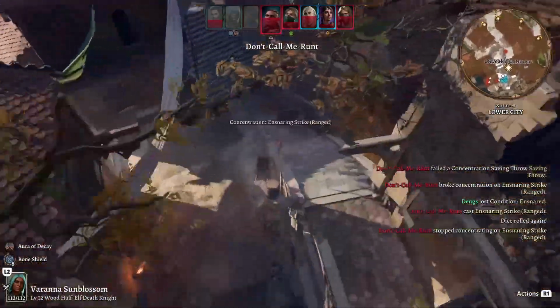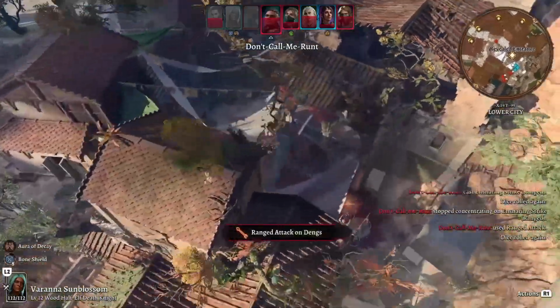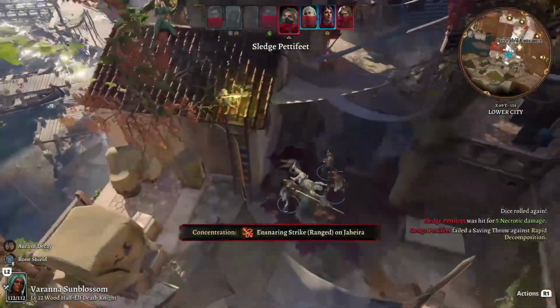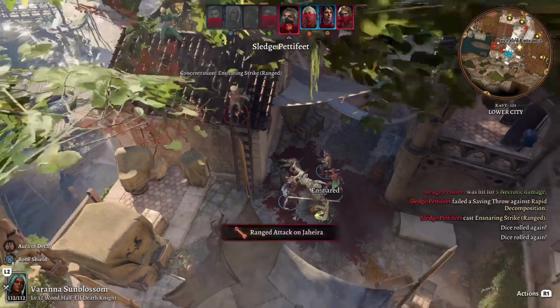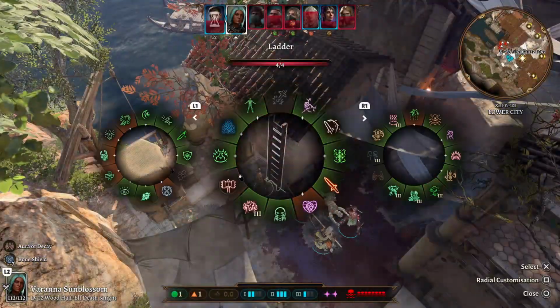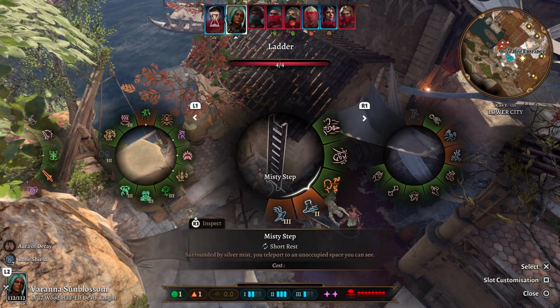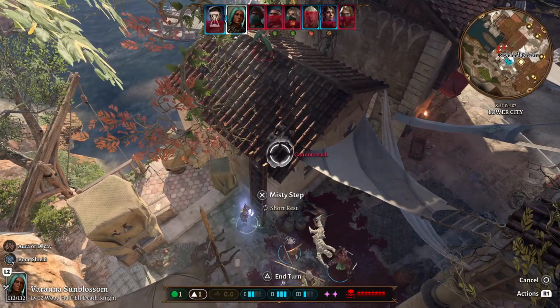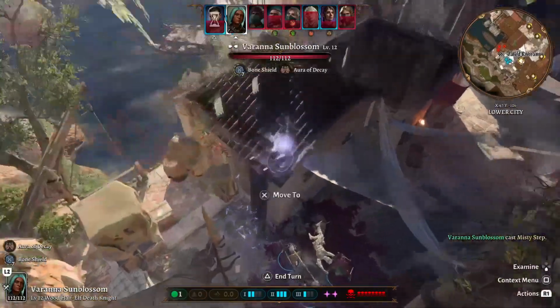And it was a really nice way of also breaking the concentration on Ensnaring Strike. And a 5 damage there, so you can just spread around this necrotic damage so easily, as long as you've got your level 3 spell slots. Okay, what we'll do is we'll bonus action, I guess. And we'll come up top.